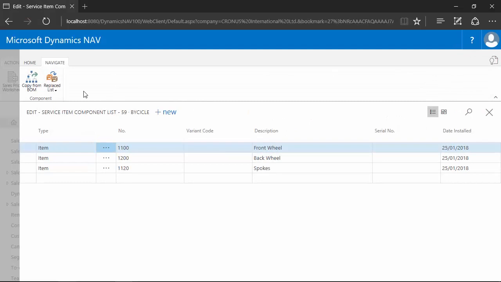So this is important to see. If you check that history, it's only for replacements. It's not when you add new components, it's just for replacements. And then you can see whether or not the front wheel or the back wheel has been replaced with a new component. That's something we're going to check in the next scenario.